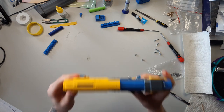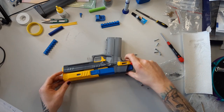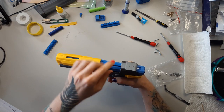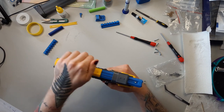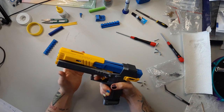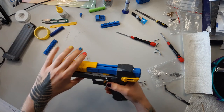But the problem is you will hear this. We're going to fix this in a second. So what we need now is the two shortest screws from the set, which is 6 millimeters. Put them in the side here. So that's one and two. And so now what I want to see if I pull this back, if that automatically disengages or not, because there are different sizes of this in the Tune Your Gecko folder. And because of this, you want this to be a really tight fit, but you also want it to disengage at every prime that you do. And yep, that's good. That is fantastic. It's a perfect lock when it's right there, and it releases constantly, so that's all good. So I'm not going to change it, but I will fix this because I don't like it.